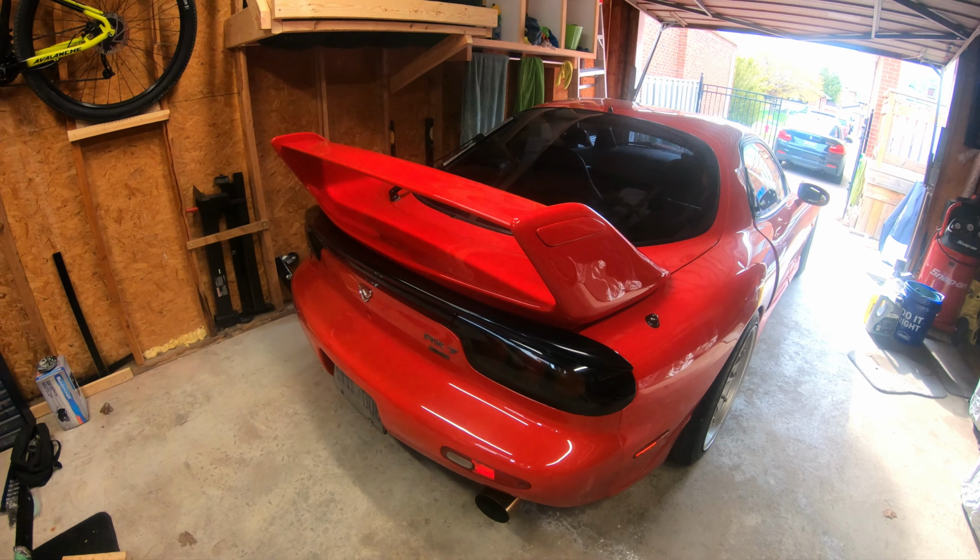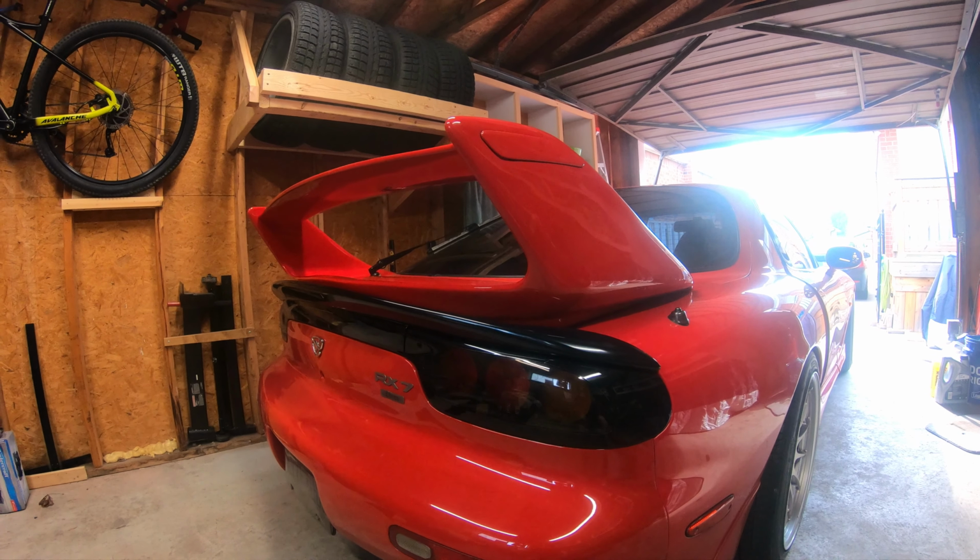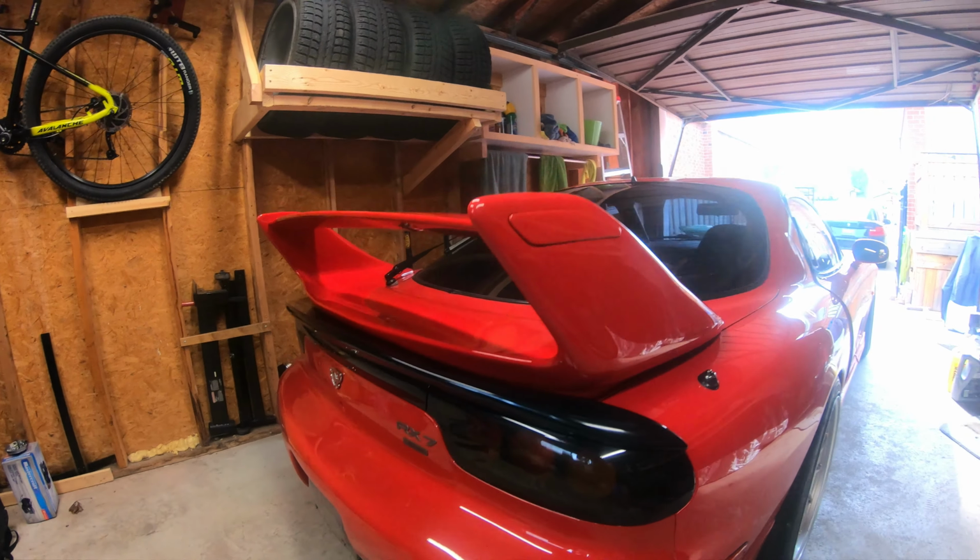Here it is, guys. What a difference. Oh my god. I've had this spoiler for a while now, but it did not look like this. This is a fiberglass Euro spec spoiler. So traditionally, I know the RX7s have the 99 spec spoiler, which is a bit different than this one.